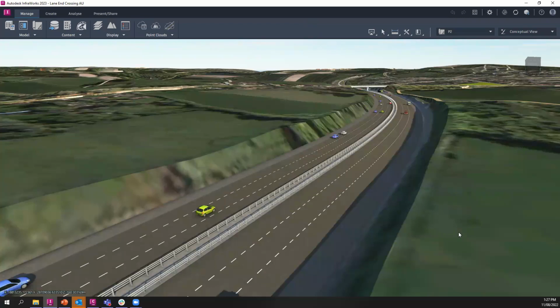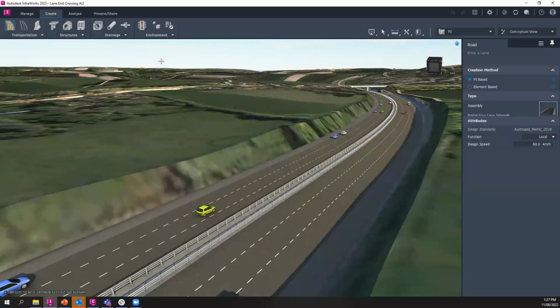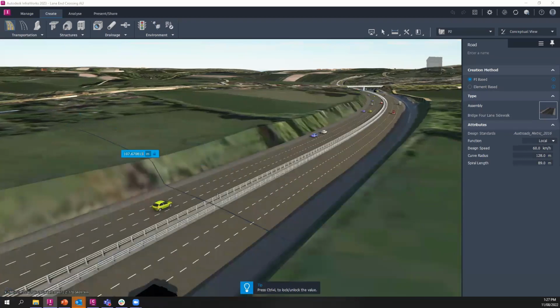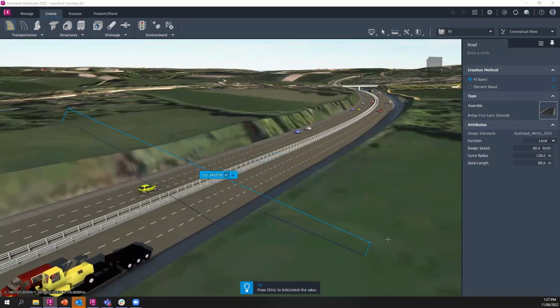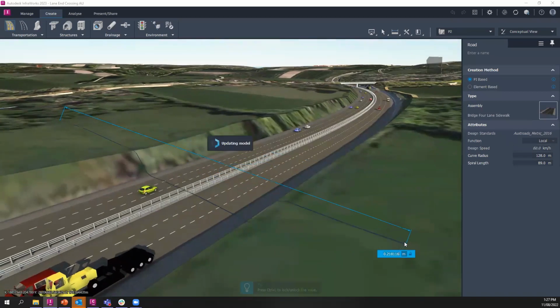Now, to do that, the first thing that you want to do is to create a road. For you to achieve that, just hit create, click component road, make sure that you have the right standards selected in there. That's, of course, achieved through the project settings that I was showing you a while ago. And then you can start drawing your road in here. So for now, I'm just going to roughly sketch in here, like so.